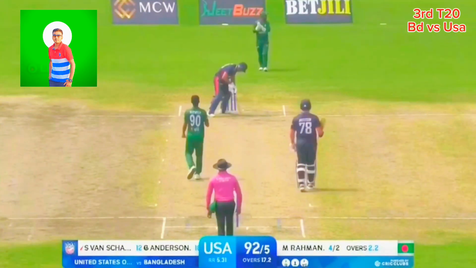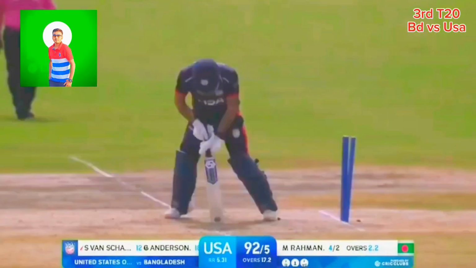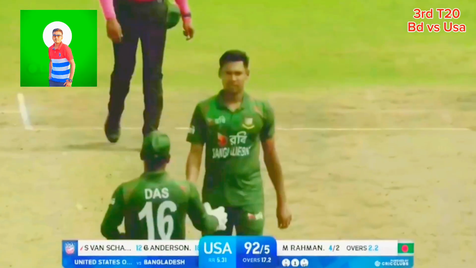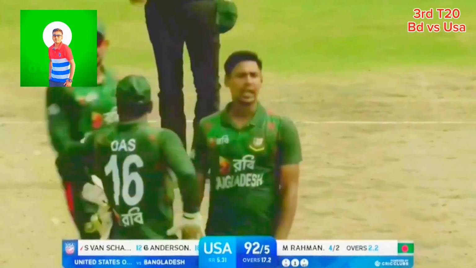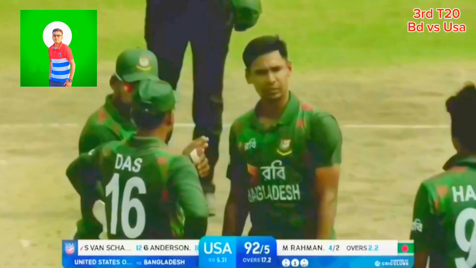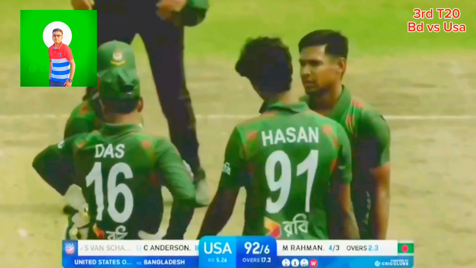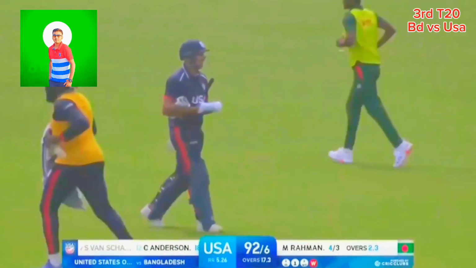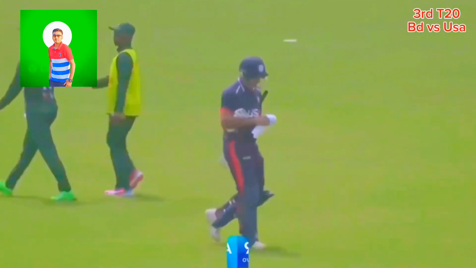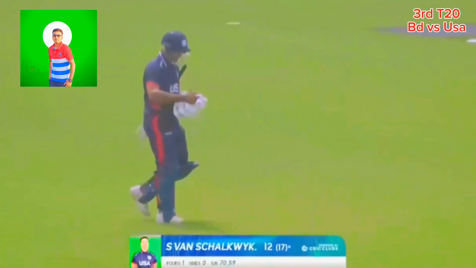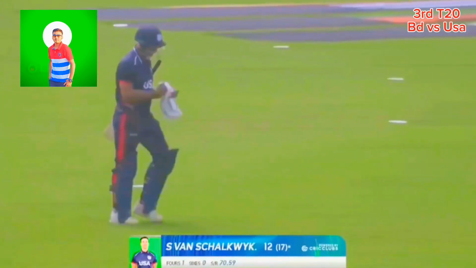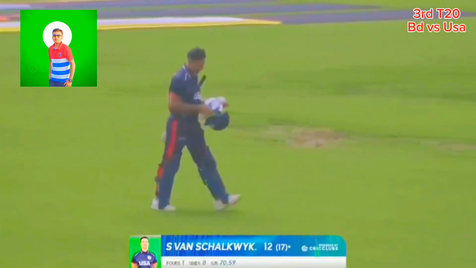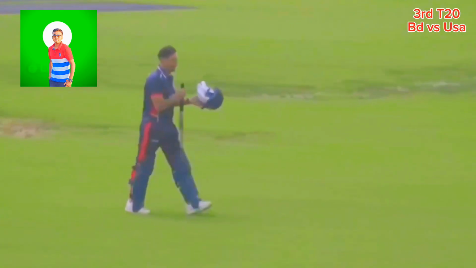Oh, he's bowled. Absolute gem by Rahman. Again, the seam action has been fantastic from this left-arm seamer. Always asking the question. He asked another one, and Van Schalkwyk had no answer. Schalkwyk managing 12 off 17, and again struggled just like the other batters. But the experience of Mustafizur Rahman delivers a message.